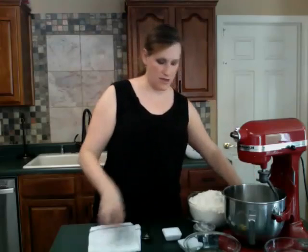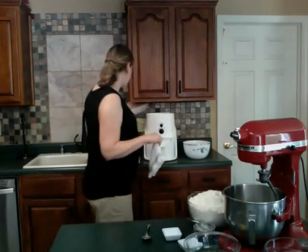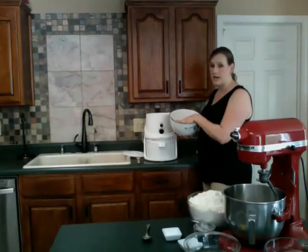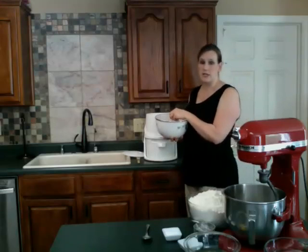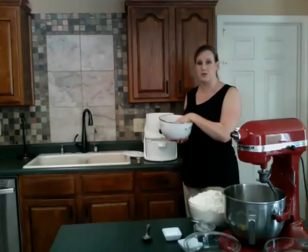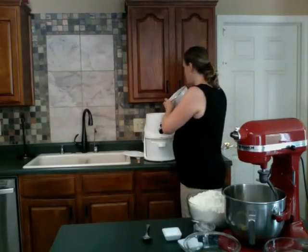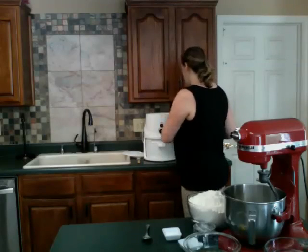All right. So I'm going to wipe off my hand there. So this is my mill, and I'm just going to load about 8 cups of spelt here, the spelt berries that I have here, into my hopper. Now, you don't want to use as many spelt berries in your grinder as you would another kind of berry, whether it be hard red or white wheat, because the spelt tends to be a little fluffier and it fills your canister down here a little bit more than the other. So we're just going to pour that in here. I'll put my lid on here.